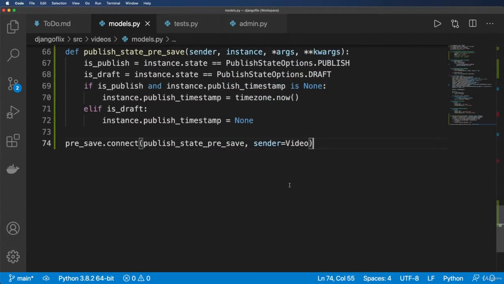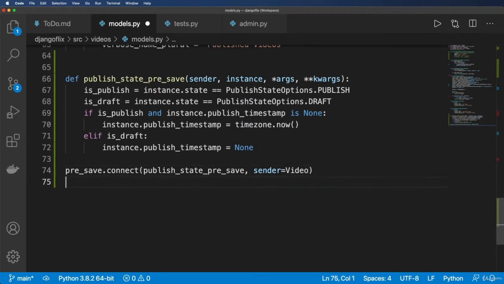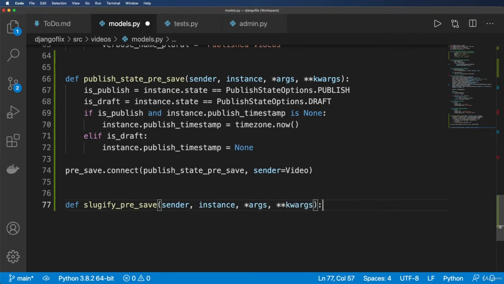So now what I'm going to do is create another receiver function called slugify pre-save. And yet again, I'm going to use sender, instance, args, and keyword args. And then in here, well, we actually want to grab the title itself. So title being instance.title, slug being instance.slug.